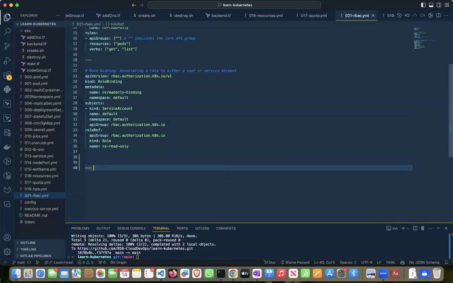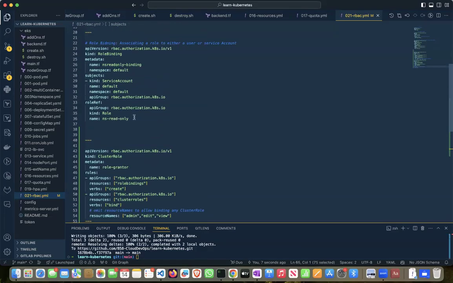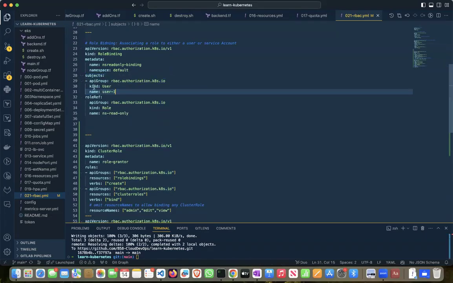Let's try to understand this example. So you're creating a cluster role, and for the cluster role, you're doing a binding with a subjects group. Subjects group is this, right? Just kind.